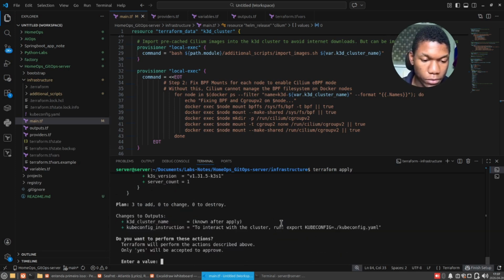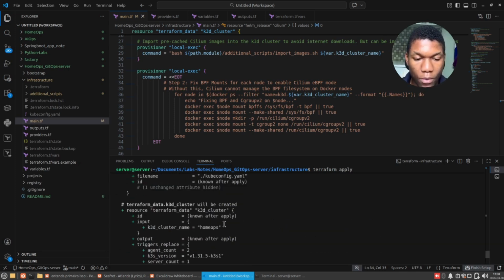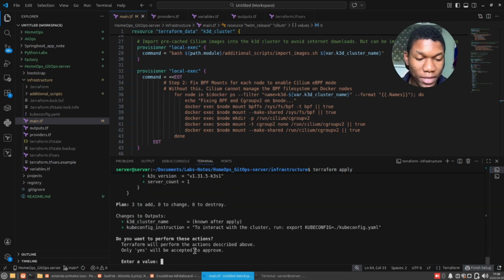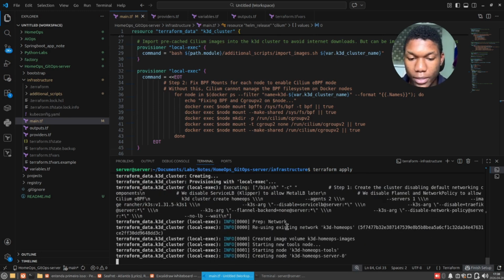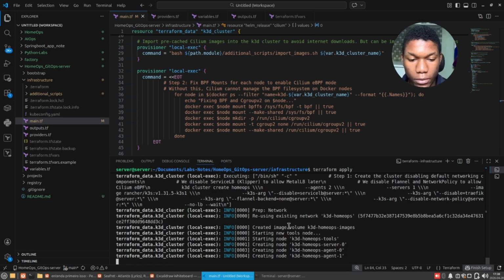Yes, we have our Terraform plan again, and we can enter a value. Only yes will be accepted to approve. So if I write yes, we have our cluster being created.